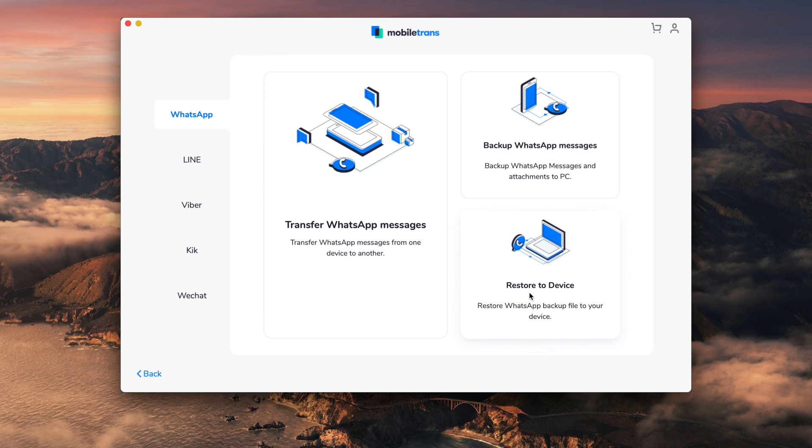If you want to go and restore that WhatsApp chat backup from MobileTrans, you can do that on a completely different iOS device. Just go ahead and connect your new device. When in MobileTrans, click on the WhatsApp module. Then select the WhatsApp chat backup that you want to restore on the new phone, give it a couple of minutes, and then it is all done.